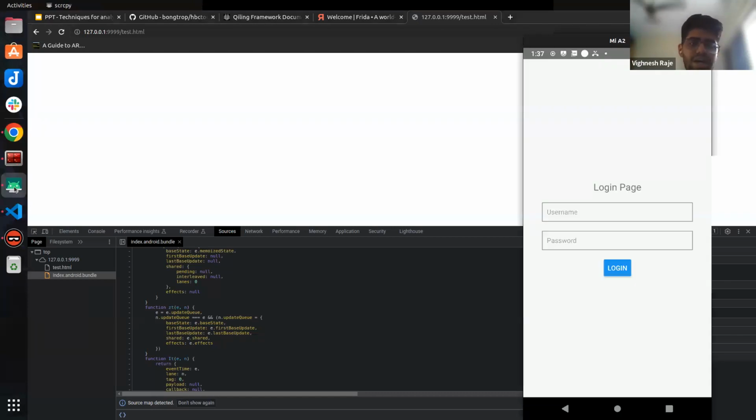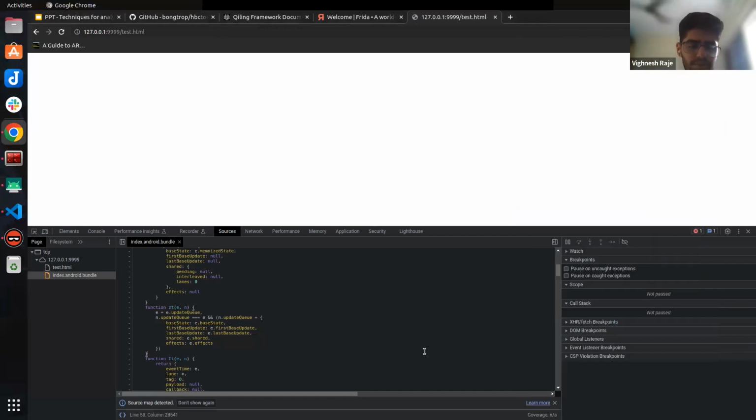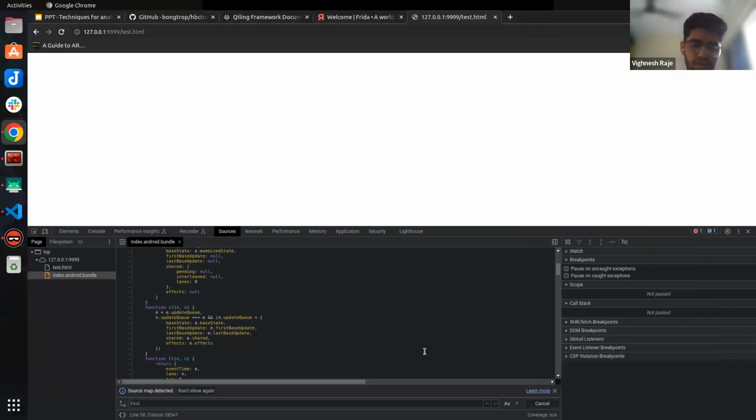So we'll just see the application itself. This is a basic app which has a login page. It requires a username and password, and it has a login button. So we can search for login.